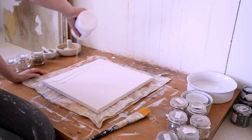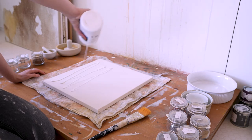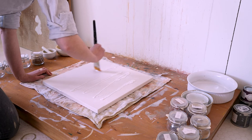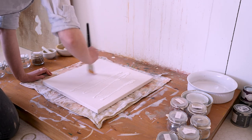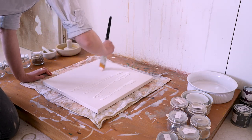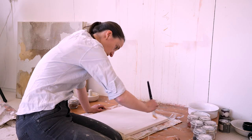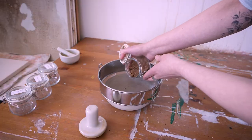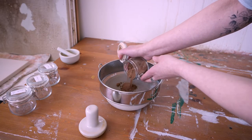While Anneke is busy creating one of her gorgeous weavings for me, you just saw me stretching the canvas for the painting I will create for her. I use an organic cotton canvas that I prime with one layer of transparent gesso, and I sieve and grind the pigments I received in order to prepare them for painting.